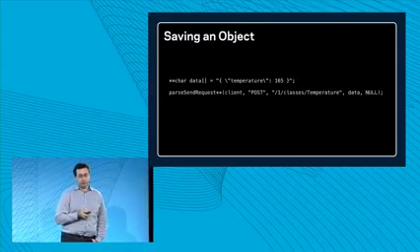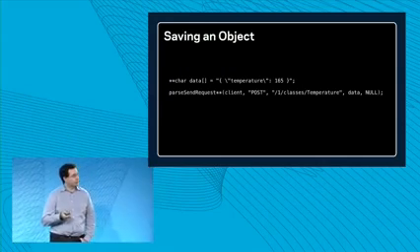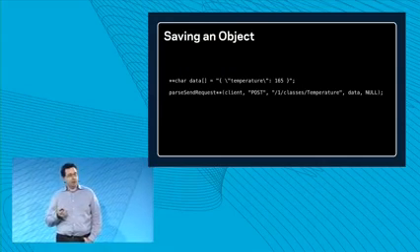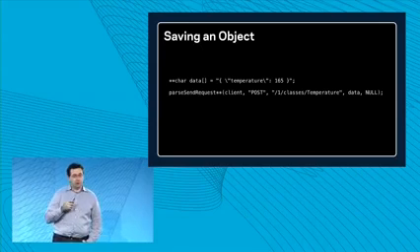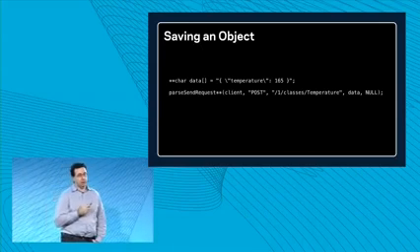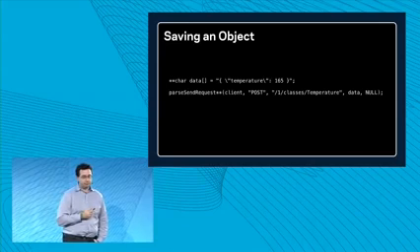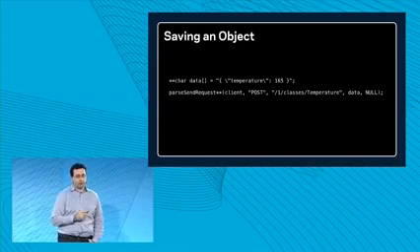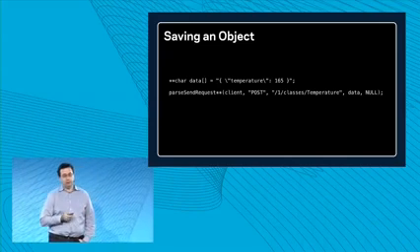What about saving an object? Saving an object is really simple. As you can see, it's a very thin wrapper around the REST API, and we consciously chose this to make it work on small devices. You just provide the JSON object, the method, and the path to your class.